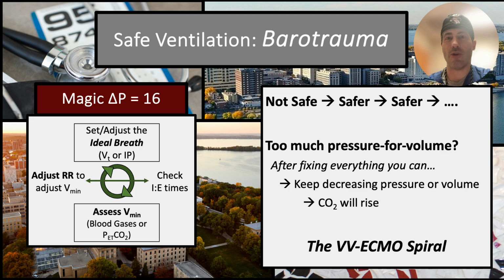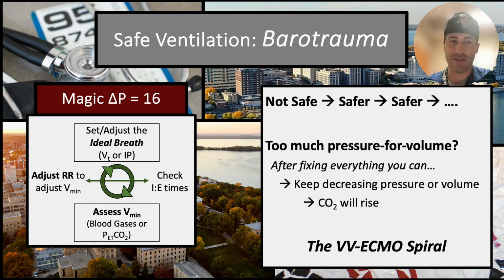Once you've done all those things, diuresed the patient, antibiotics, and more, you're stuck with needing to adjust the ventilator to make the ventilator safe. And once you do that, you simply have to adjust your pressure or volume until your driving pressure is 16 or less. As you do that, the CO2 will go up, right?